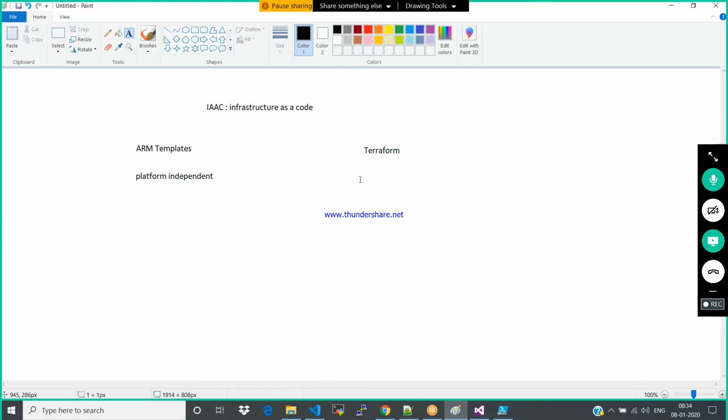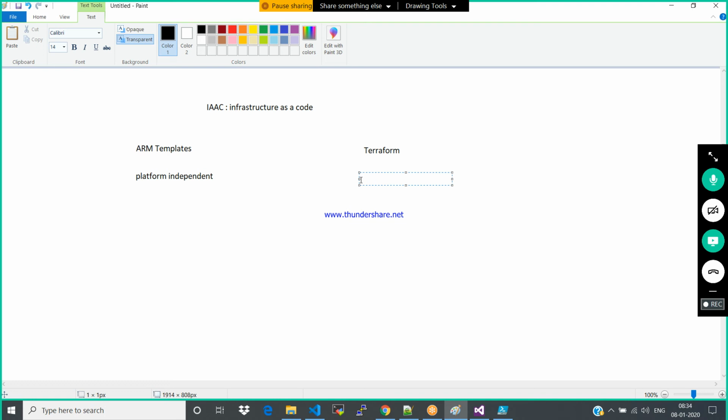Whereas coming to Terraform, it is multi-cloud deployment. It supports all kinds of environments except physical. Except physical, it supports all kinds of deployments.